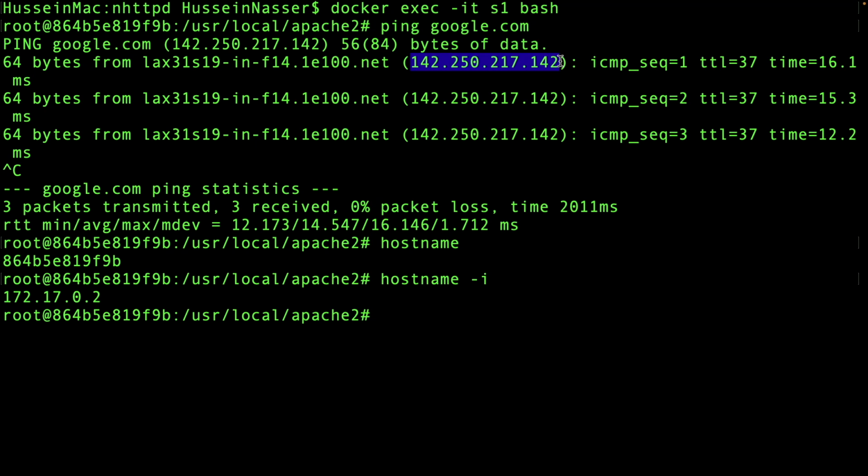How does networking work? It says, hey, every network has very simple logic, at least locally, right? I want to go to 142.250.217.142. It will ask this question. It will do a subnet mask on itself. It says, okay, is this guy in my subnet? How does it know that? Basically, it does a /16 on its IP. That's basically where the subnet mask is, right? So my subnet mask is 255.255.0.0, because it's /16. So we'll do 255 AND 255. Is 142.250 the same as 172.17? Nope. Definitely not.